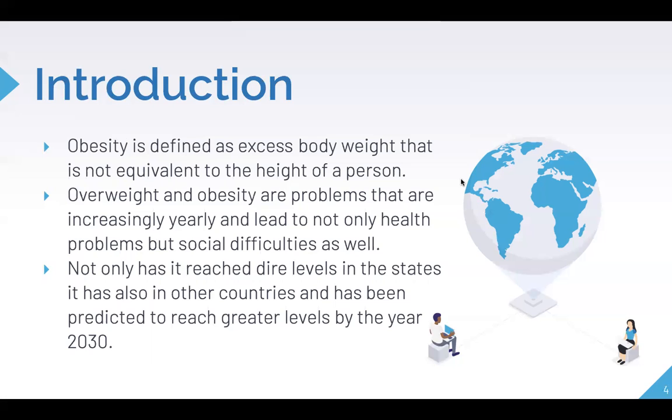Obesity is often defined as excess body weight that is not equivalent to the height of a person. It occurs when we consume much more food than our body actually needs on a daily basis, and the intake is greater than the calories that are burned. Overweight and obesity are problems that are increasing yearly and lead to not only significant health problems, but also social difficulties for people. In this presentation, we will show the likelihood and trends of obesity, review the risk and health factors associated with obesity, and the related medical costs in terms of its morbidity, mortality, and economic weight that this disease can cause.